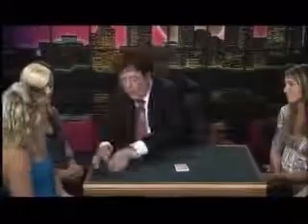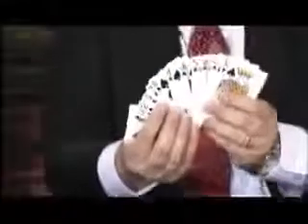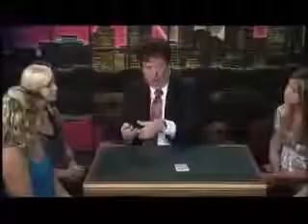Just deal them just like that, and go slow. There you go, just drop the two. Unbelievable — you catch on well. You don't have to do it on all of them, you can just deal. You're doing great. Now we have the cards, as you can see, in a mixed-up order. Would you take a card out of the middle there for me, and just turn it face up and place it back? That was a random choice.